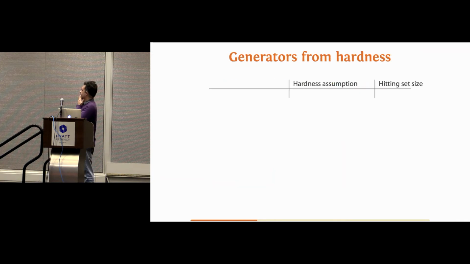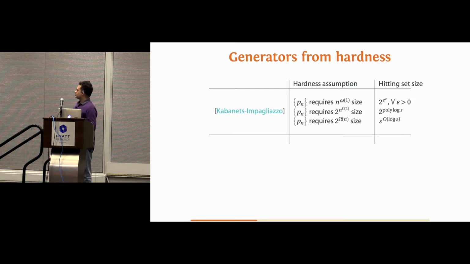Okay, great. So if we start off with a suitable hardness assumption, what sort of hitting sets do we know? Kabanets and Impagliazzo showed that the harder your polynomial family is, the better the resulting hitting set gets. In particular, if your polynomial family requires super-polynomial size, then you can get a hitting set which is sub-exponential. If your polynomial family requires size something like 2 to the root n, or 2 to the n to the epsilon for some epsilon, then your hitting set will be quasi-polynomial. And if you assume the best lower bound you could hope for on n-variate multilinear polynomials, you again end up with a hitting set of quasi-polynomial size.